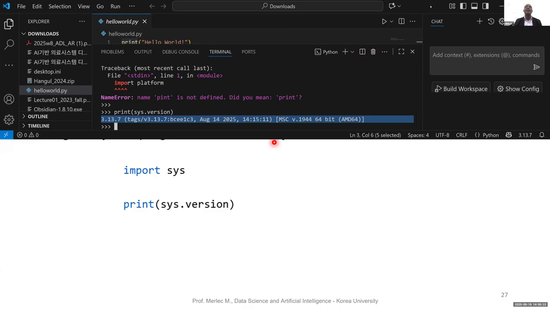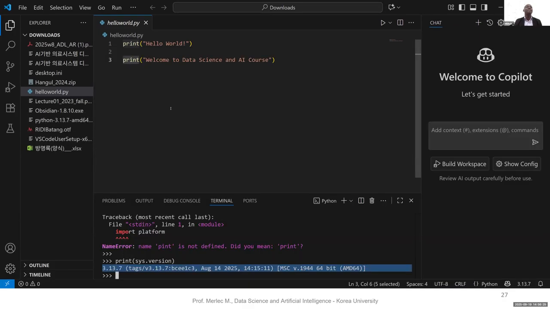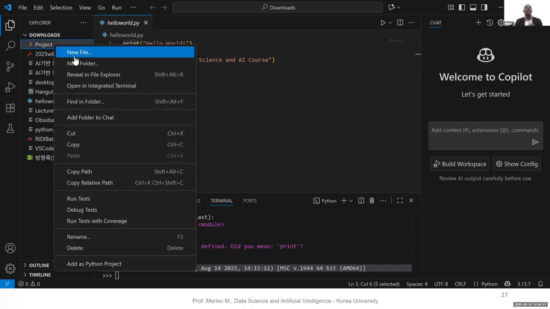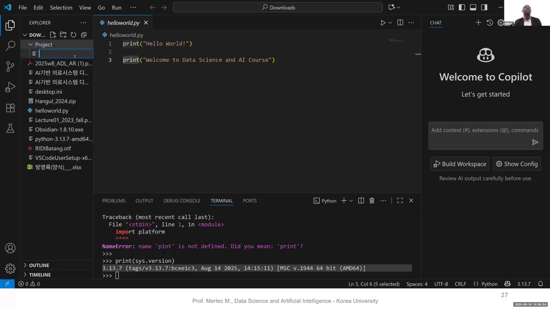I can do the same, but this time within a Python file. Let me just, here inside the downloads, make a folder. Okay, I will make a folder named projects. Inside the folder, I will make a new file. I will create a new Python program. I click here on this plus button with the file icon. It asks me to give the name of the file.